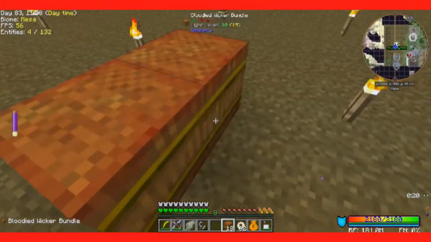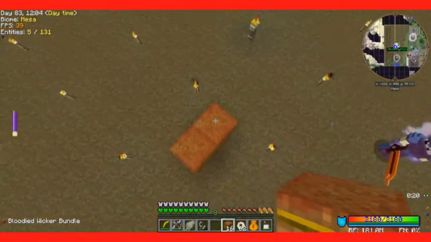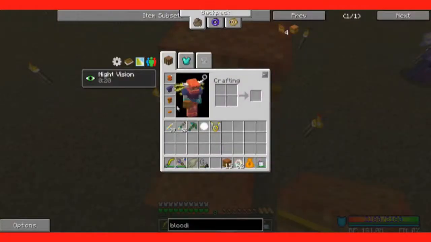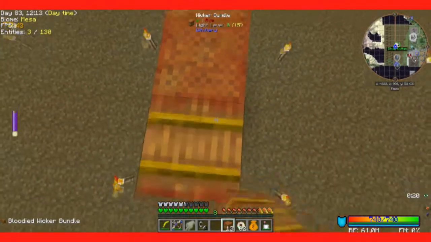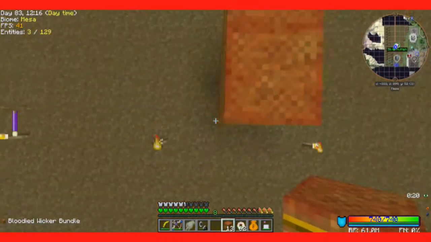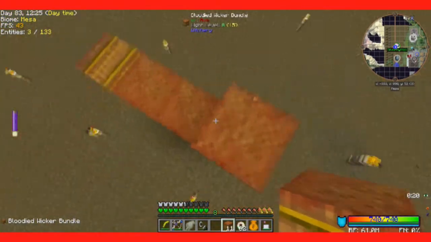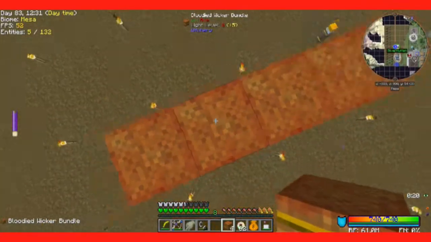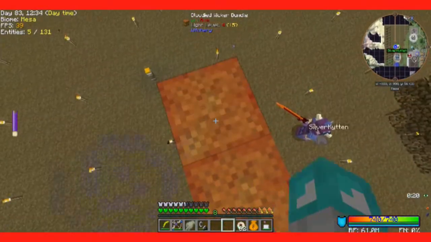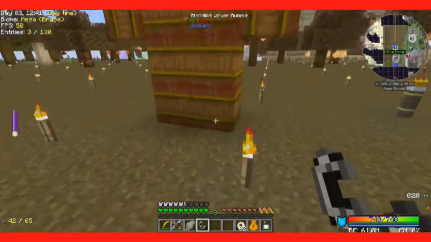I'm taking these off. Much better. Let's see now. How many rows was this one? 1, 2, 3. Yes. Okay. And now you burn it.